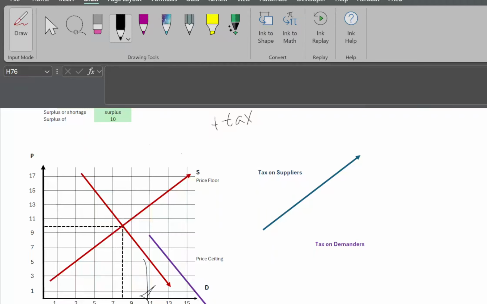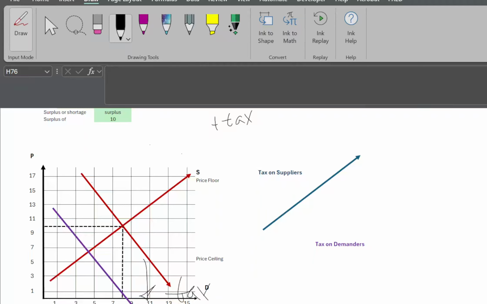So we have the demand minus the tax, which is below the demand curve. It shifts down, just like this. What we want to do is shift it down exactly like the supply curve, according to the tax. It's shifting down a total of the tax. Well, in this example, it's $8.